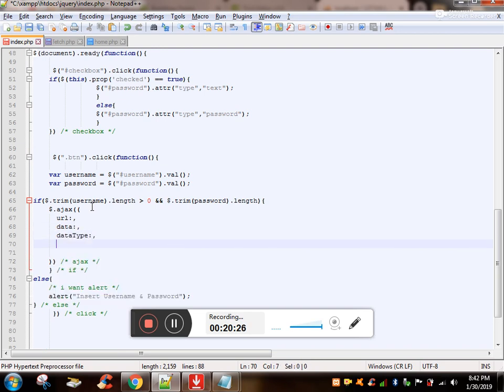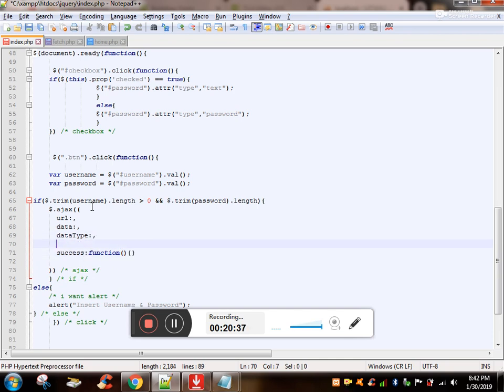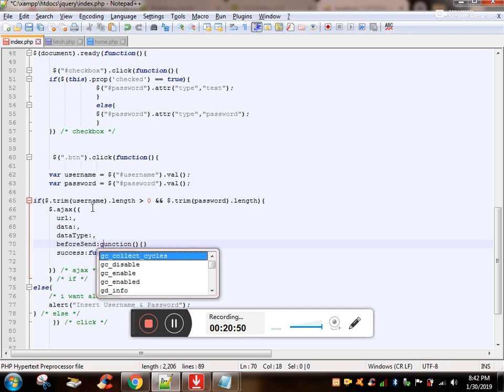The fourth one is on success, what it should do, a function. And in this case, we are going to learn another new attribute, which is beforeSend, in camel case. What should it do? It's a function, the same as our success. Don't forget to write a comma.